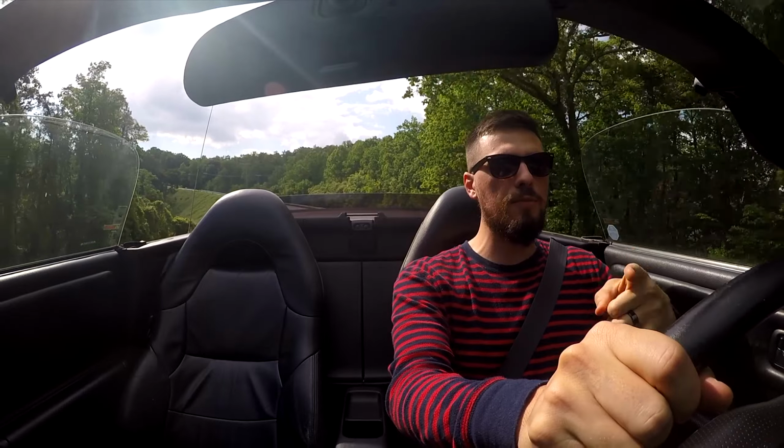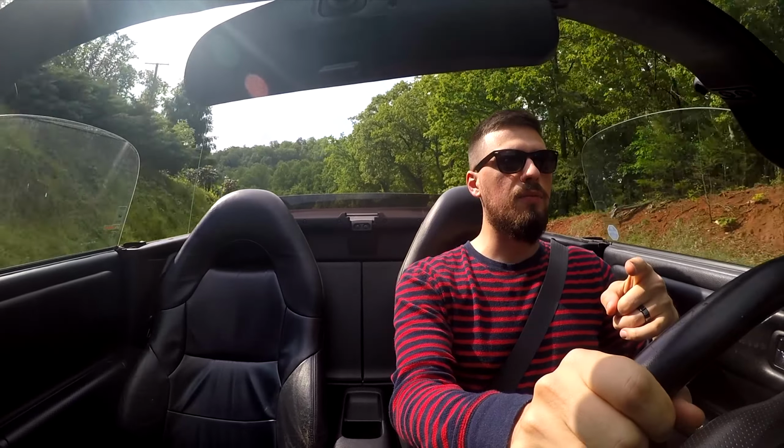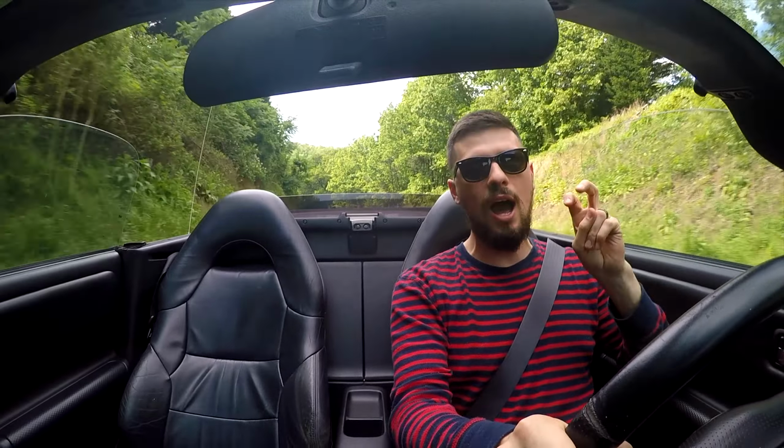So I'm curious to hear from you guys, what are your favorite short, nearby, non-famous roads for driving on, and why? And some of you with more powerful cars, it's probably because they've got big straightaways that you can blow everybody away on. And for other people, it's probably roads like this where it's really, really curvy and it's pretty. The Blue Ridge Mountains is absolutely beautiful. So why wouldn't you want to go for a ride in it?